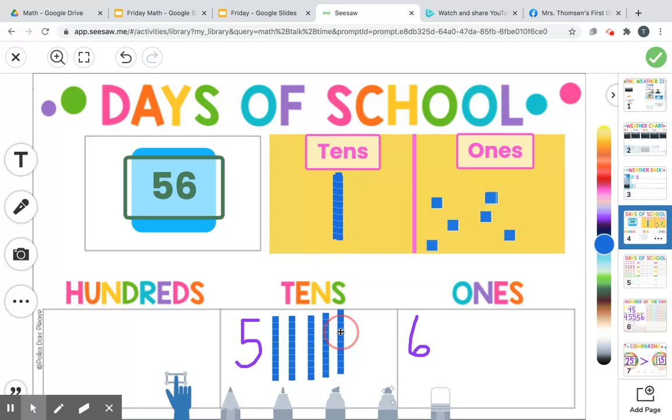Now, what's special about these towers is we know every tower can have 10 families that live there because they've got 10 floors or 10 blocks that make them. The ones can only have 1 family. So these guys can have 10 in each tower and these guys can only have 1 because they're like little houses by themselves. We need 6 of these.